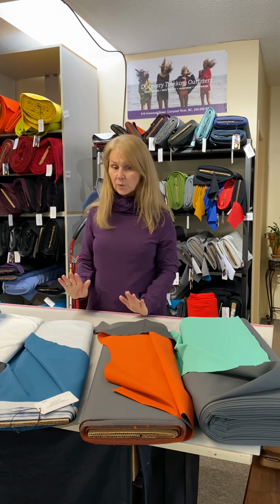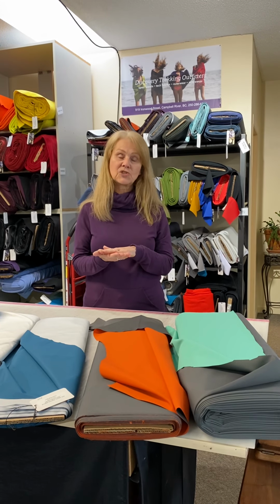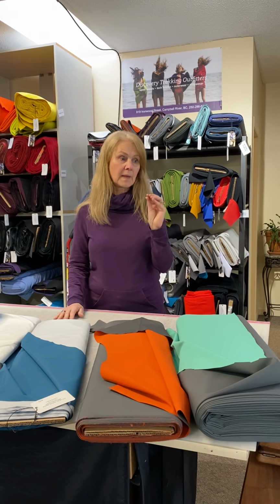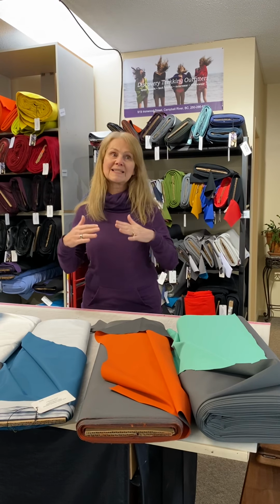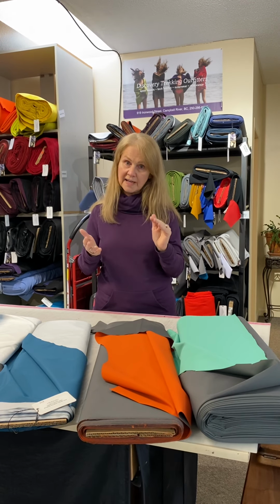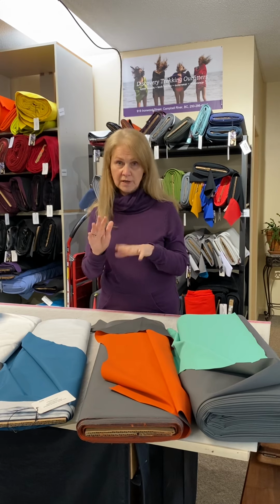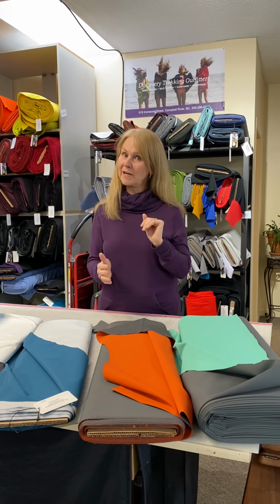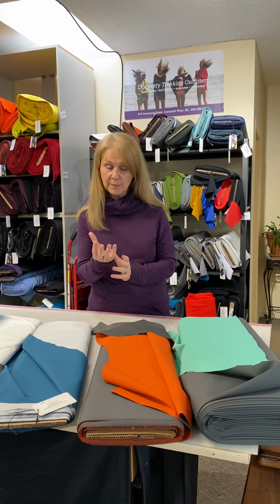The other way that you can get that waterproofness is through a membrane that's inside the fabric. And the membrane is designed generally so that water droplets cannot come through the size of the pores of the membrane, but sweat vapor, which is much smaller than a water droplet, can escape. So the more breathability that you have, and I'll just explain breathability a little bit, sometimes that's a trade-off for the waterproofness, because you're going to have to increase the size of those pores for that vapor to get out.